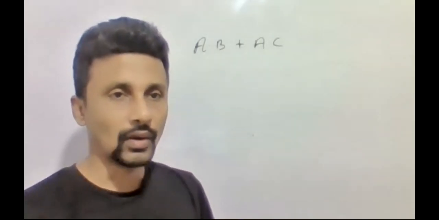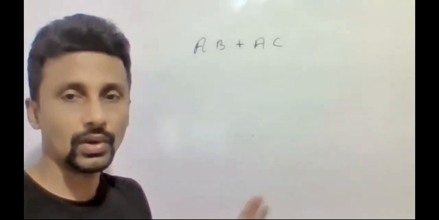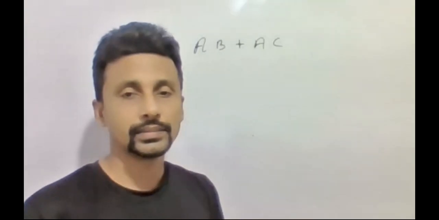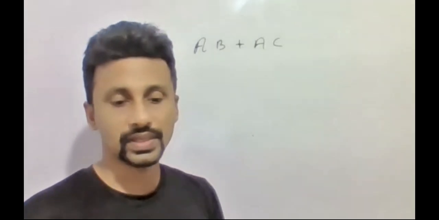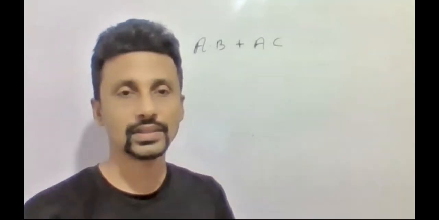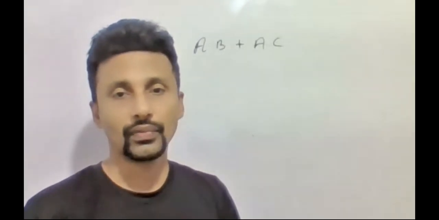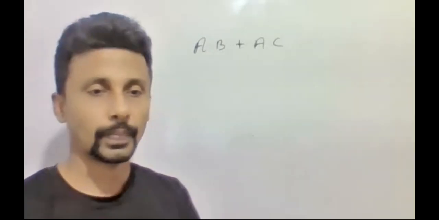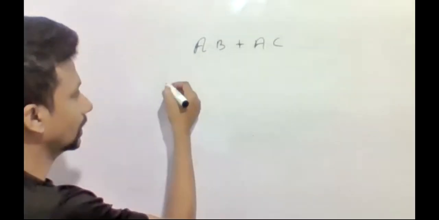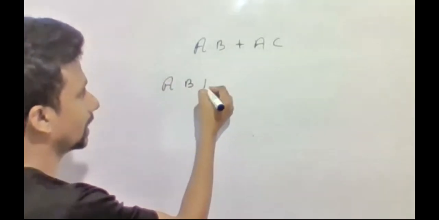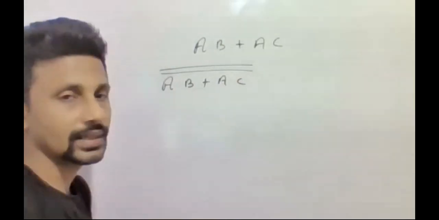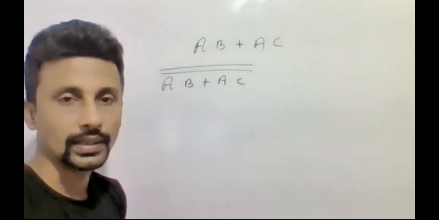But now I am going to show it without drawing. If we apply some of the laws we just discussed, without cutting them at once, we can get the final gates or circuit, right? So I'll show that. A dot B plus A dot C, I can write as the same. This is called the double complementary law.